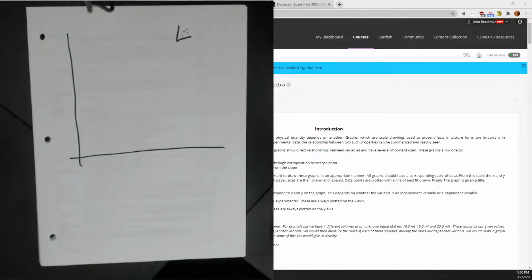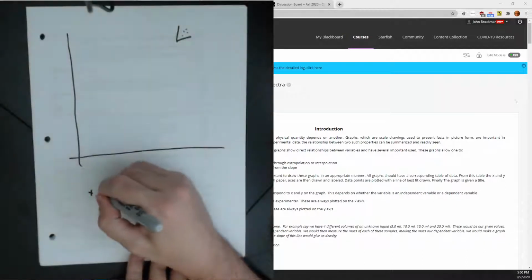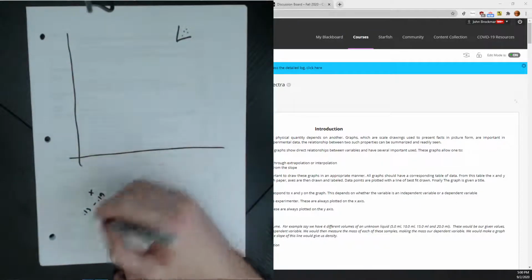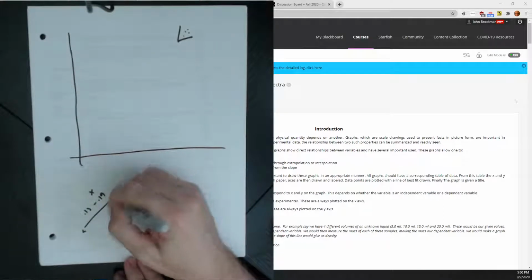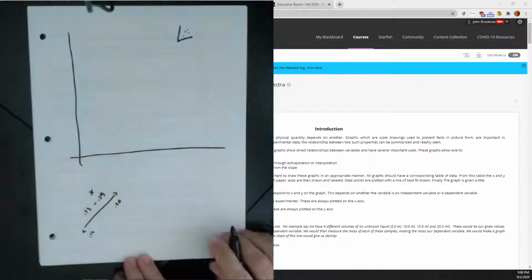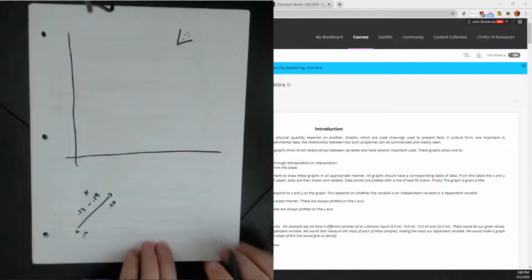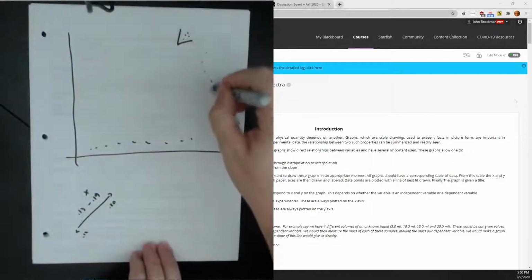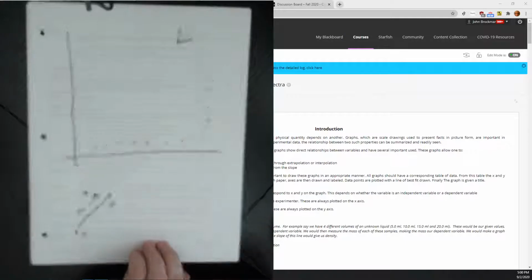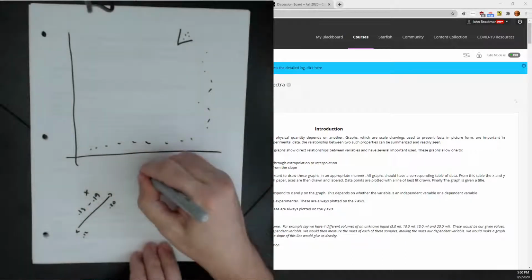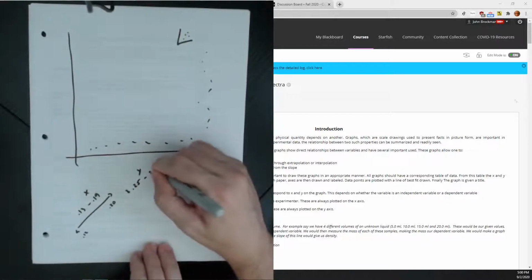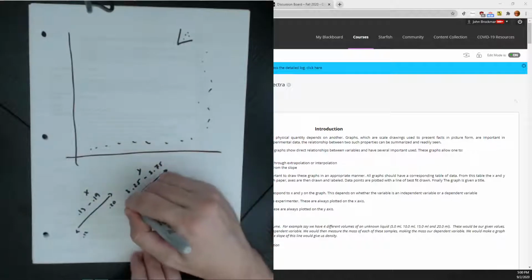Next, the range of your graph. Say x goes from 0.13 to 0.19, then you probably want your range to go from 0.12 to 0.20. Why? Because you don't want to leave a whole lot of blank space. You don't want your data to all be crammed down here because you've wasted all your y space. You don't want your data to be crammed all the way over here because you've wasted most of your x space. You want your graph to basically cover just your data.